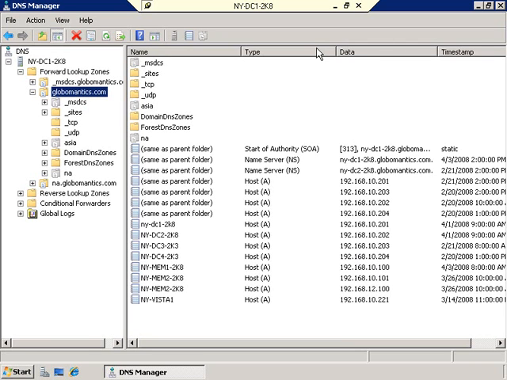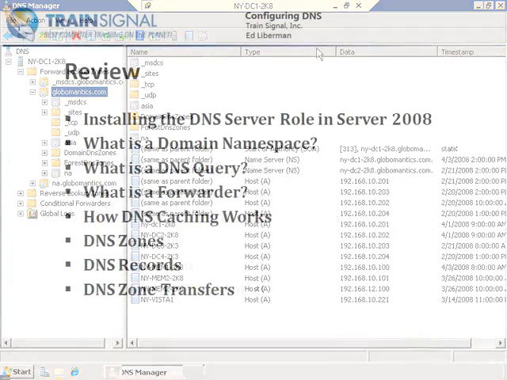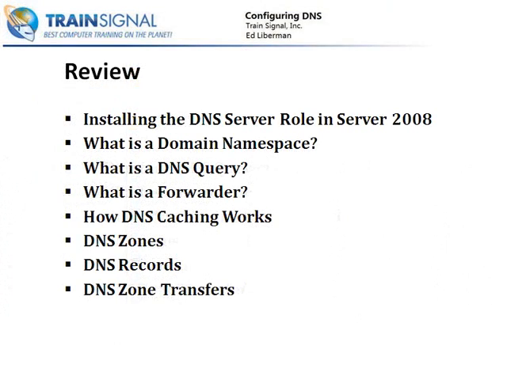So let's go back and review everything that we've covered in this video. Well, we started off by learning what DNS is and how to install the DNS server role in Server 2008. We looked at the concept of domain namespace. We saw how a DNS query works. You should now know the difference between an iterative and recursive query.